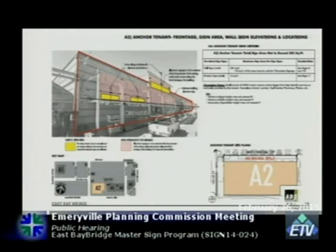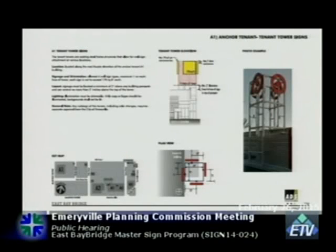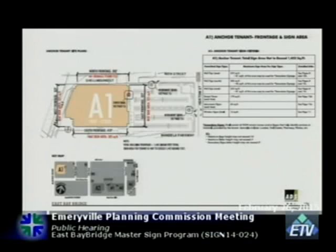So the tower, like the tower at Target, already exists? Yes. This is an existing photo right here. Got it. And I guess one thing I was trying to understand is why Target would have no signage on 40th, but then P1 and P2 show the potential for signage there. Right. That's because where Target is on 40th is where the bridge comes down. So you have the bridge coming down, it's not very visible, and the tower is designed to be catching people's eyes as they come over that bridge. Whereas the pad tenants, P1, P2, further east on 40th Street, they are visible from the public right-of-way on 40th.